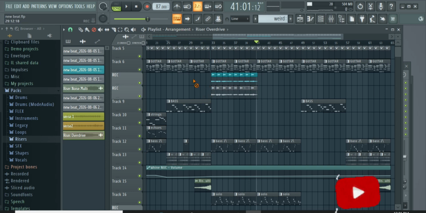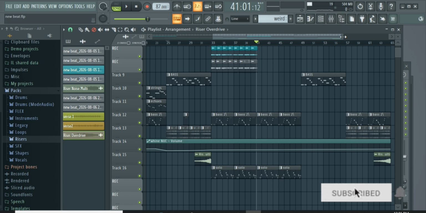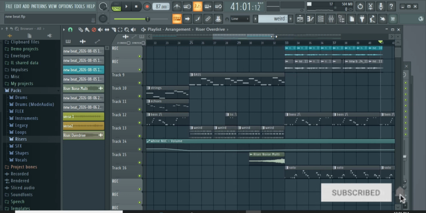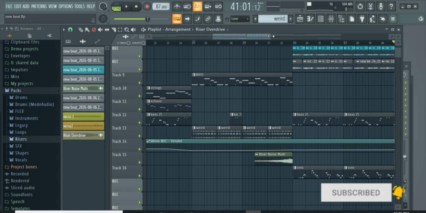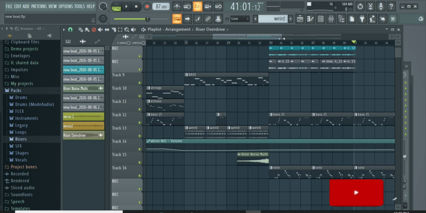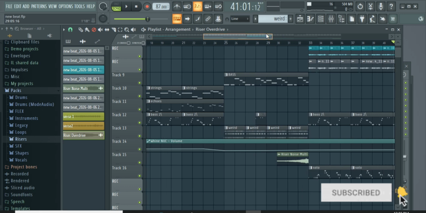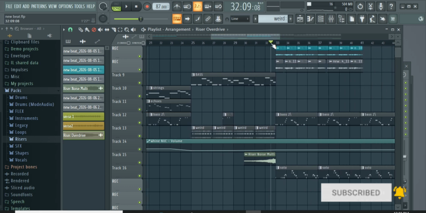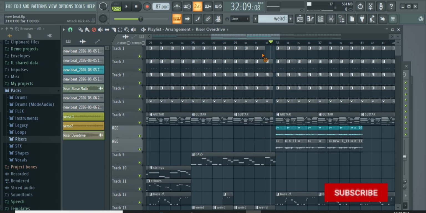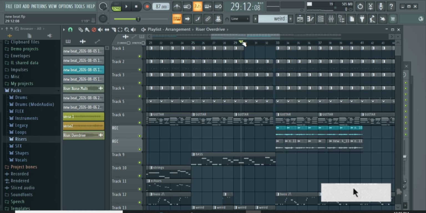Okay, interesting. So just to highlight the points for today, you need to vary the instruments at every section. Just vary the instruments before the final drop, one way or the other. Then make use of risers. By varying of instrument, I mean you could probably change the bass line to something less intense so that when the beat drops, you can bring in that punch. You might also decide to remove the kick or the snare to create that effect. So let's listen again and hear what it sounds like.